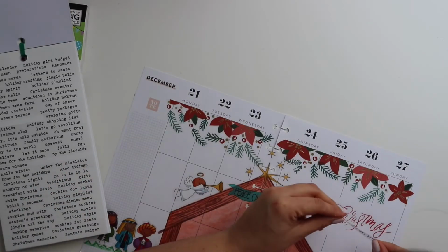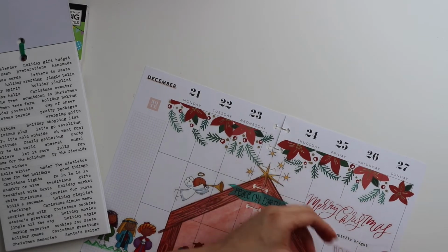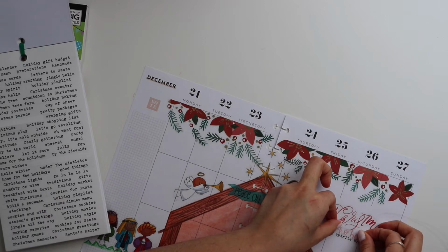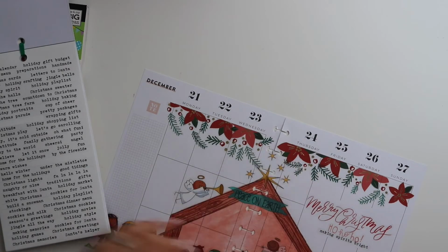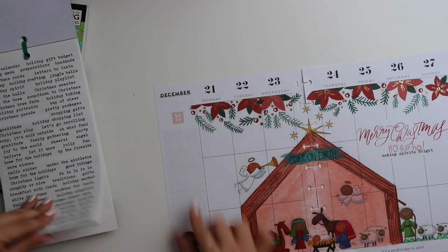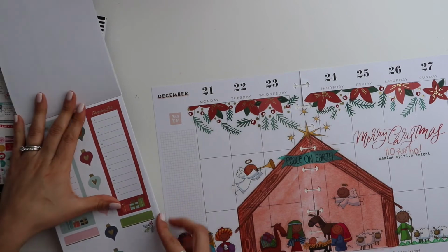Okay, so as you know, I love kind of layering stickers. So I'm just going to put this one that says Making Spirits Bright here. And then I'm going to put up there, ho ho ho. I think this turned out cuter than what I expected. I'm just going to put a box here, and I will be calling this done. I think this is adorable.